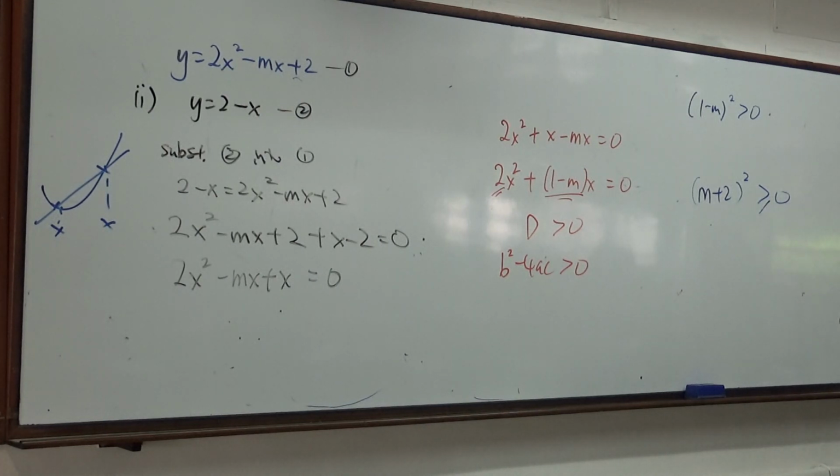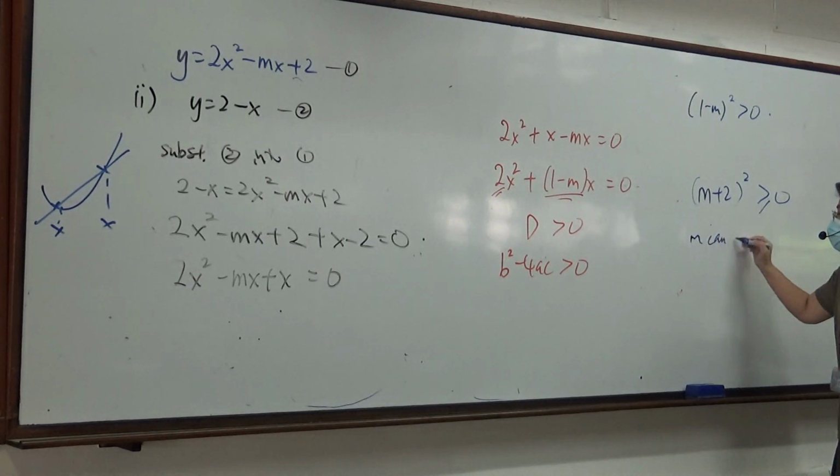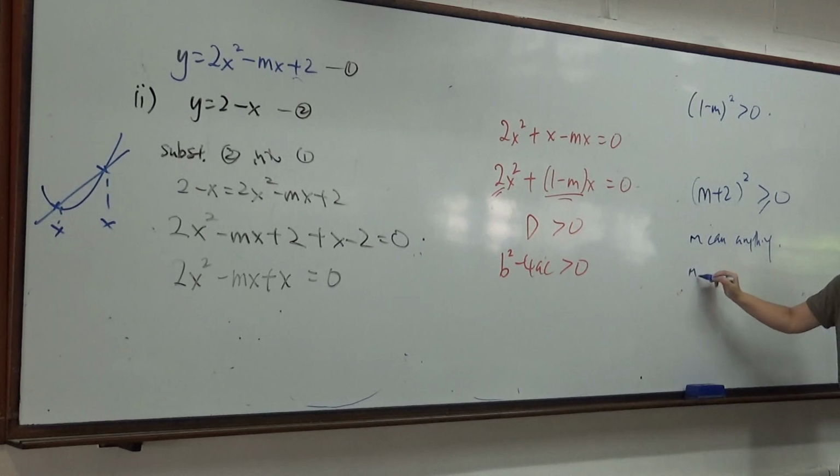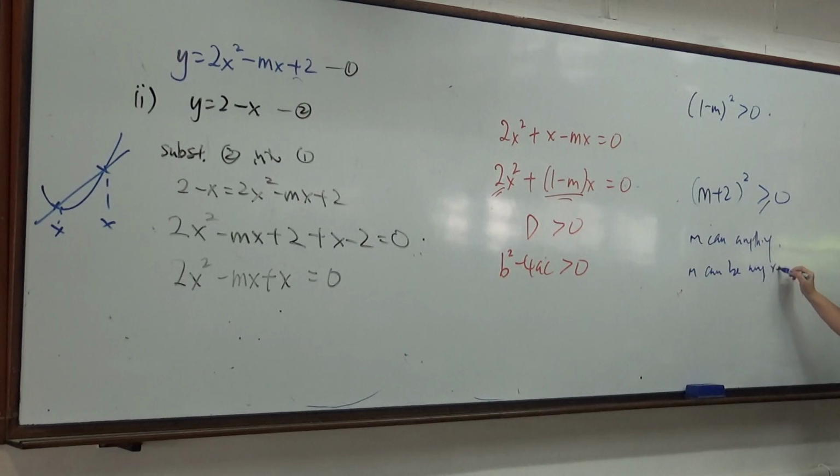the n can be anything. Can you see? You cannot say n can be anything. This is not right. n can be what? Can be any real values. That's all. Also, don't say n can be anything. Then monster also can, monkey also can. That kind of things.